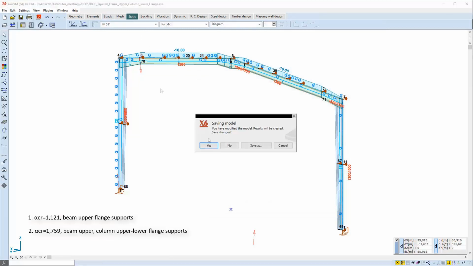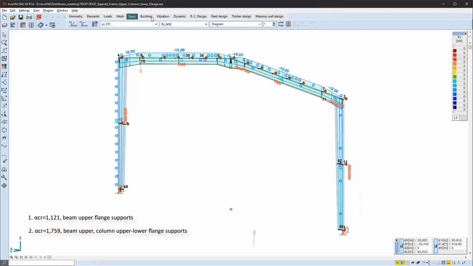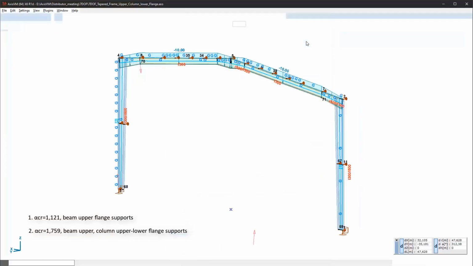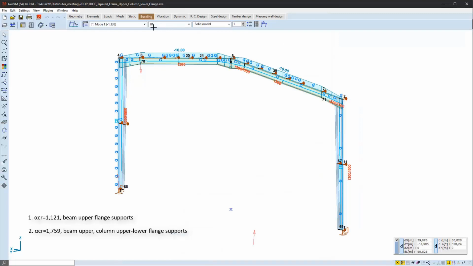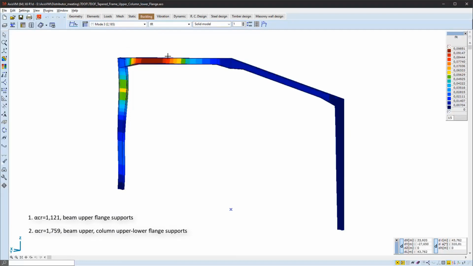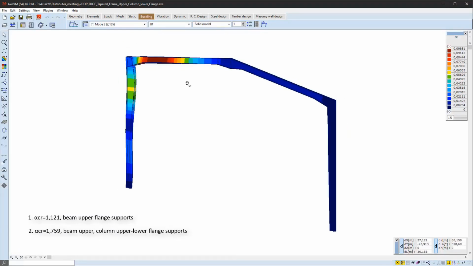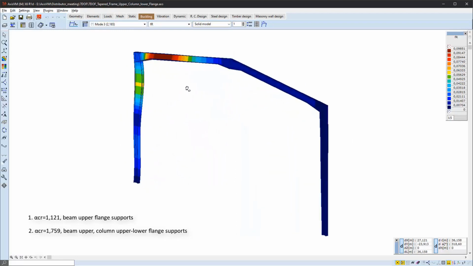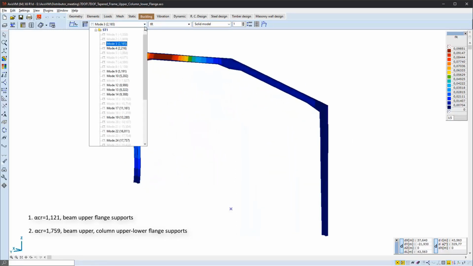So applying the line loads to the bottom flange, the first backlink mode should have a higher critical load factor. As you can see, the first relevant backlink mode is 2.1. So basically, it stabilized our structure a bit. Of course, this is just an example. This is not a real scenario.